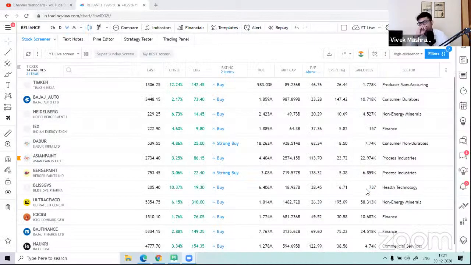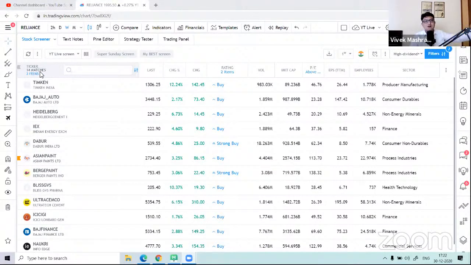Okay. So let me show what all outputs you can derive from something like TradingView, and just stay focused. And this is one of the very very important things which I'm going to share with you. Okay, so what output in terms of TradingView you find is, first of all, I only found these companies, right? So based on the criteria I just mentioned, I found say some 14 matches, right?